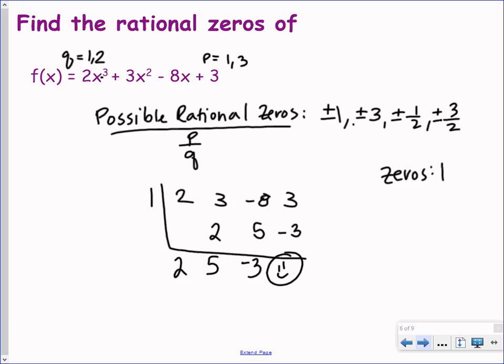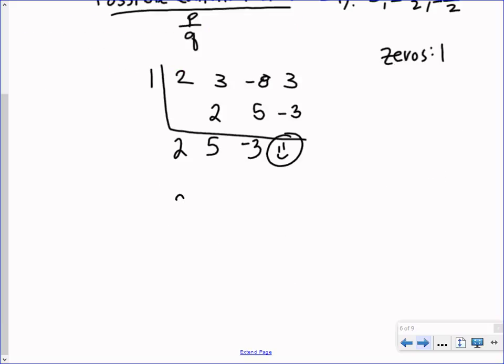Mason, were you going to add something there? If we tried 1, should the 0 be negative 1 instead of 1? No, because remember that if you had put 1 on the outside of synthetic, what did the linear factor look like? X minus 1. And if x minus 1 was your linear factor, then x minus 1 equals 0 would produce a positive 1 solution. Yeah, so you only have to change the sign when you get it in the linear factor.